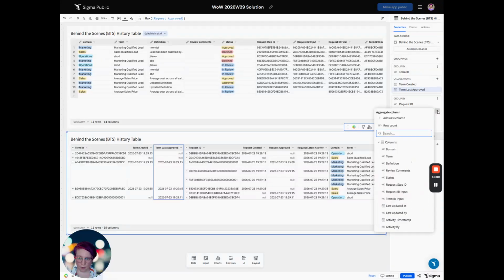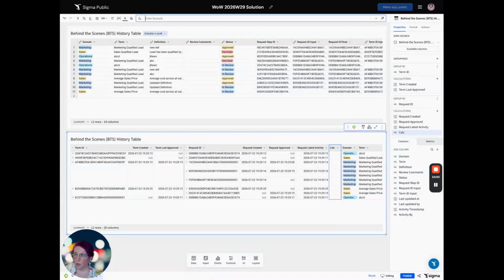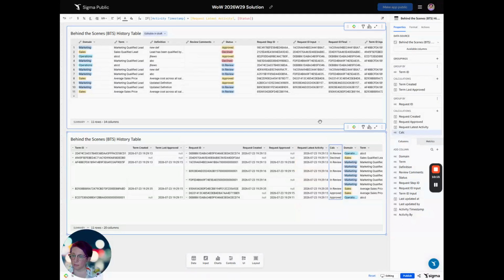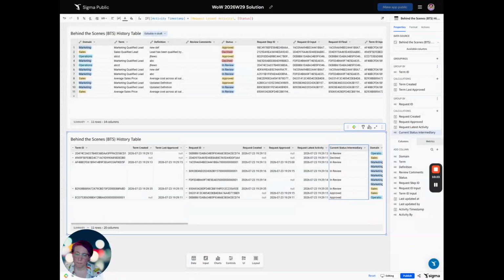And then I am ready to go back to my request and add in another calculation. I'm going to add one more here, that is finding the request status. First, I'm going to add an intermediary column that looks for the status of the latest timestamp, and that will be my current status intermediary.